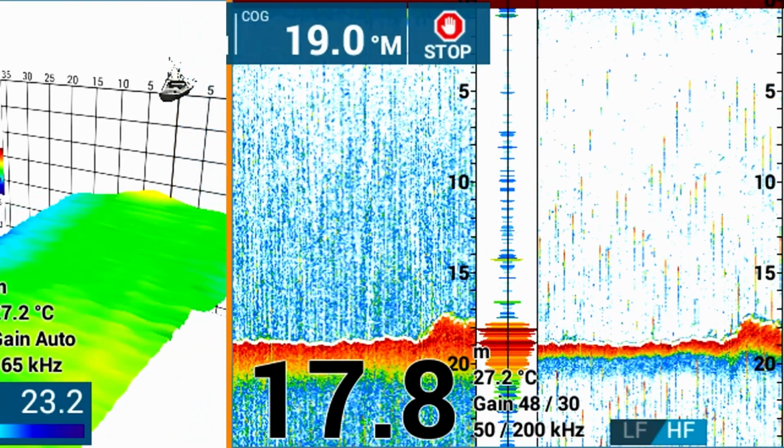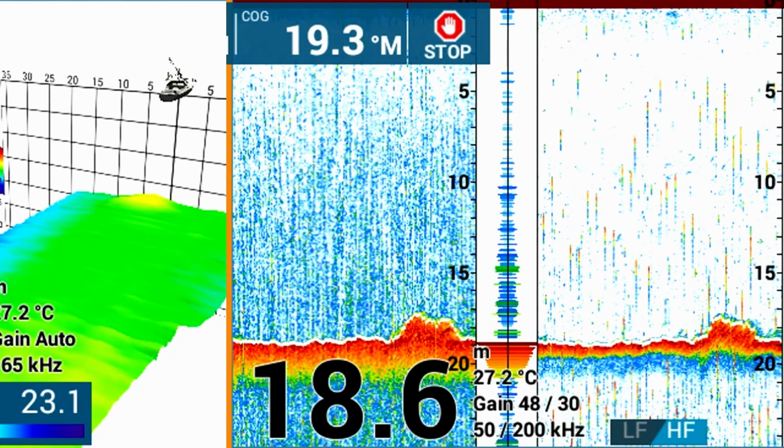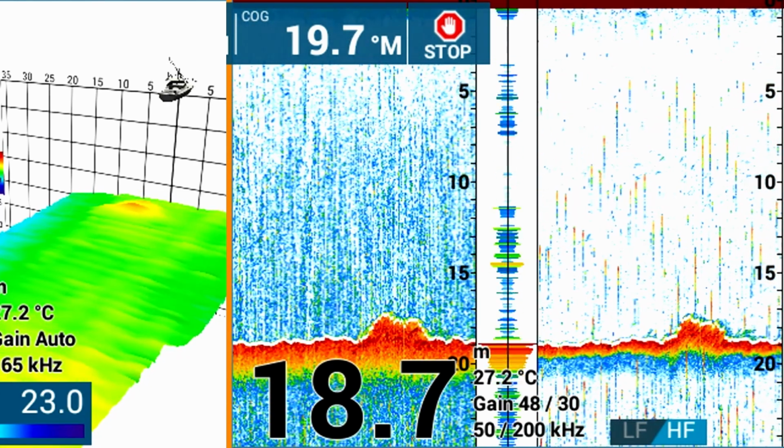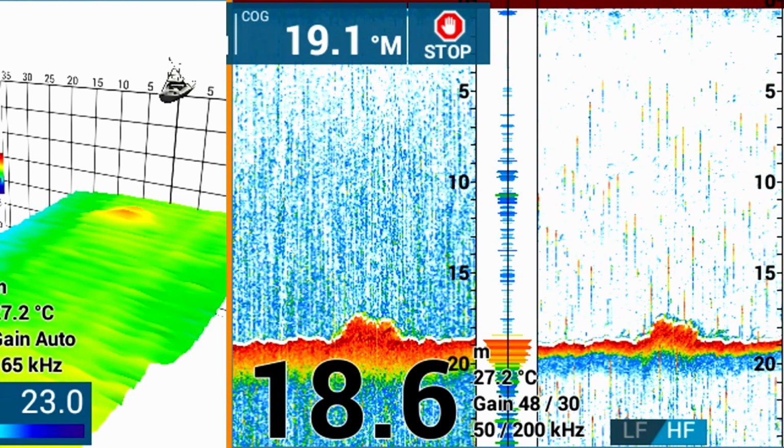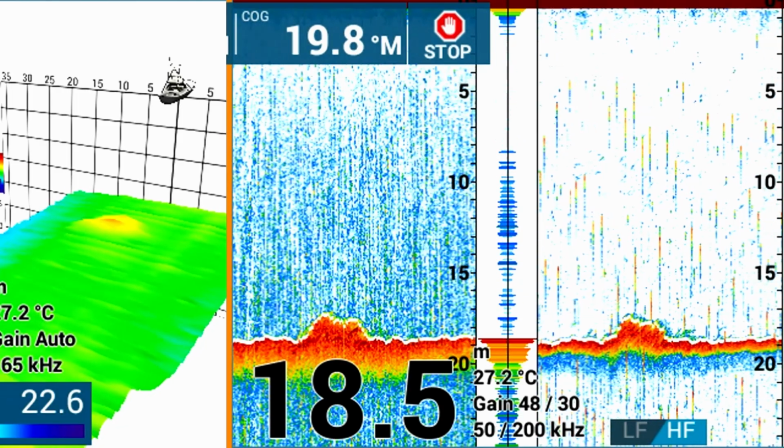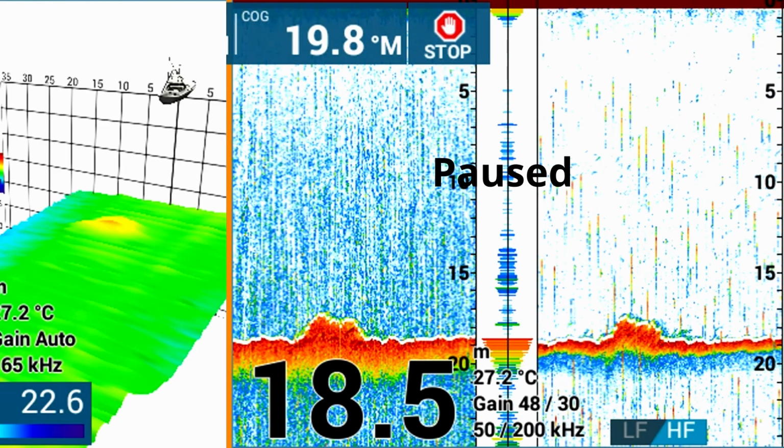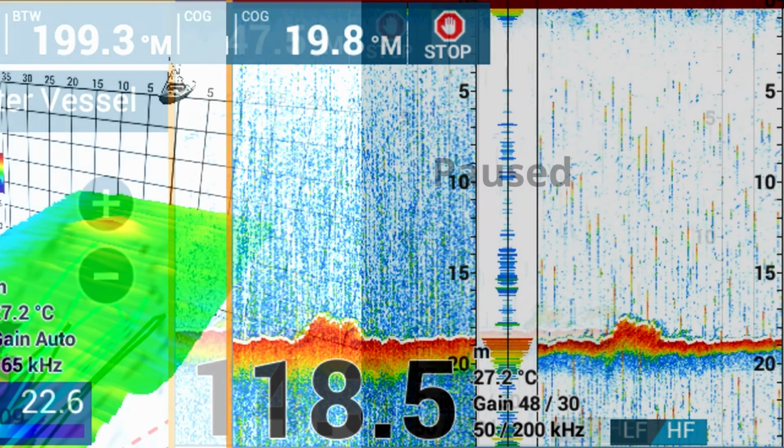I will draw your attention to the way that the red line thickens in the 2D returns as the structure comes into the beam. I've talked about the reasons behind this in previous videos, but this is a real-world example. I'll put some links to my previous videos in the video description below and also in the top pinned comment.